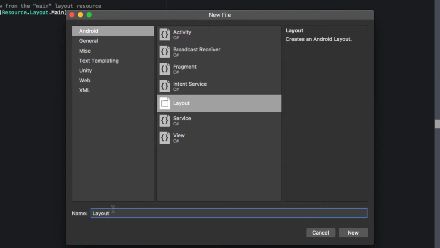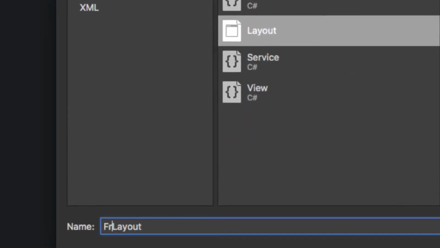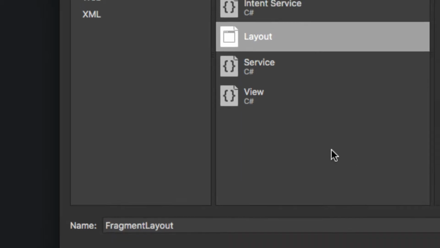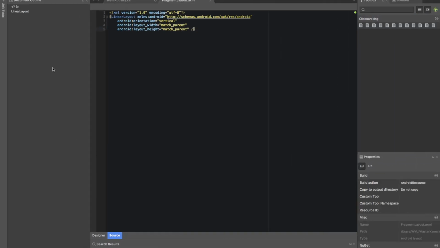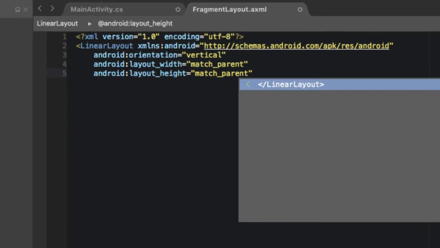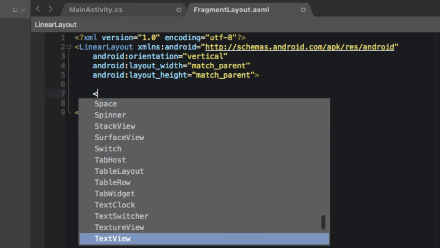We're going to select layout, and we are going to call this fragment layout. And we're going to click on source. We are going to add a frame layout. So this is just going to act as our holder for our fragment view.